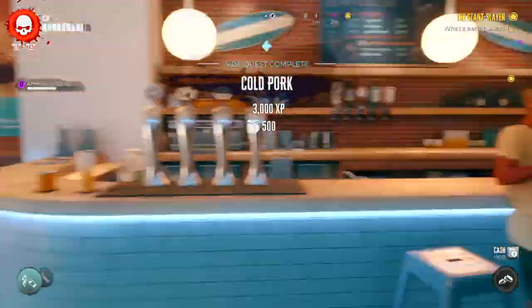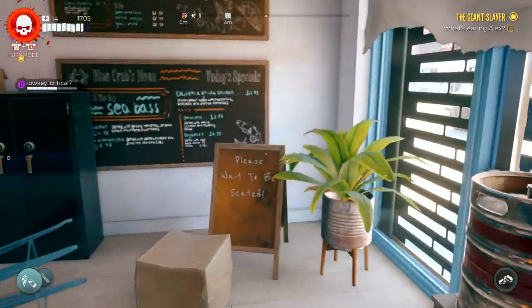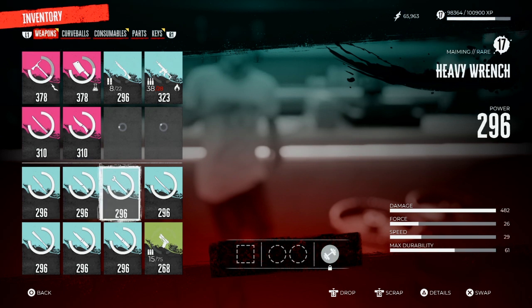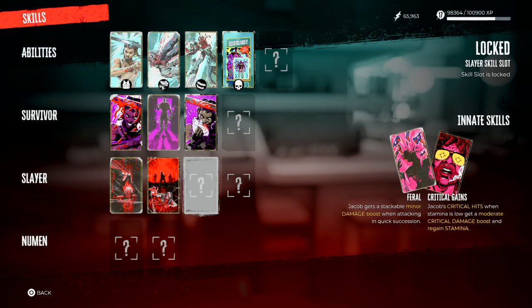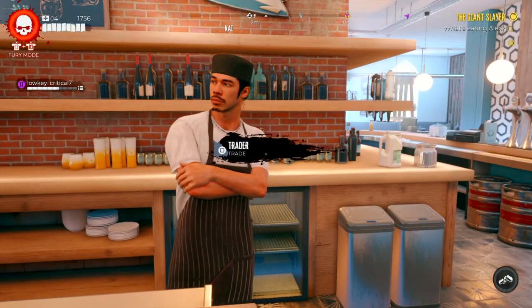What? Roger. Sucks. Need a new charger, my guy. Did he give us a weapon or anything for that? Just XP? I'll take it. It's fine. Skills? Do we have any new skills? No. Can't use any new skills.